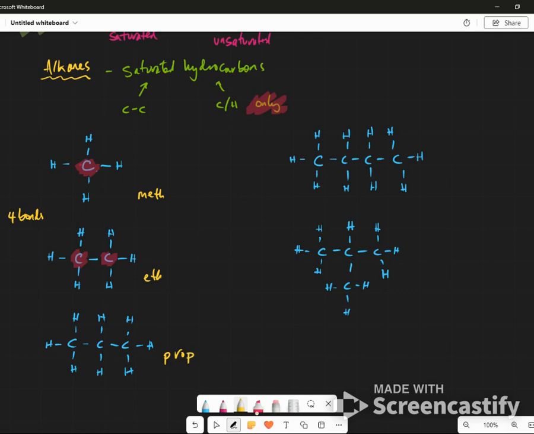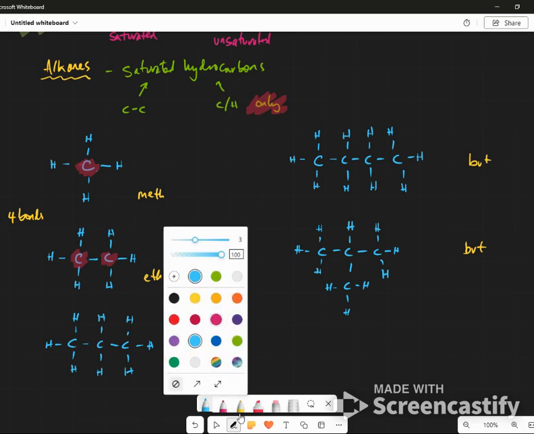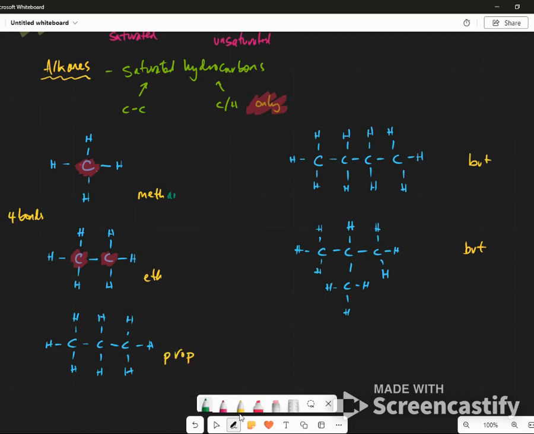The fourth one is but, and this is also but. So there are 2 different ones there, aren't there? Now they're all alkanes, so we're going to give them a name. Let's give it a different color for the second bit. Let's go for green. It's a nice color. So this one's called methane. This one is ethane. This is propane. Now this first one is butane, and the next one is also a type of butane, but we don't call this one butane. It's a type of butane because it's got 4.